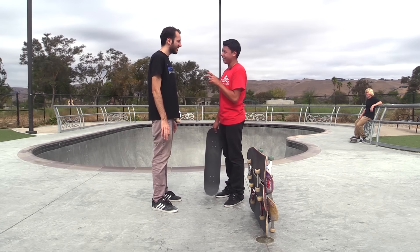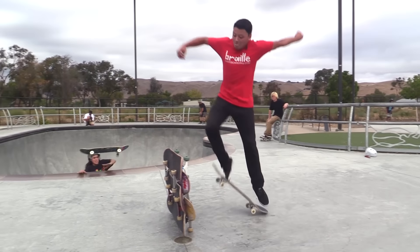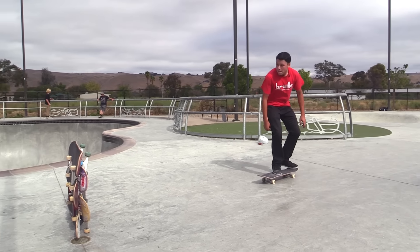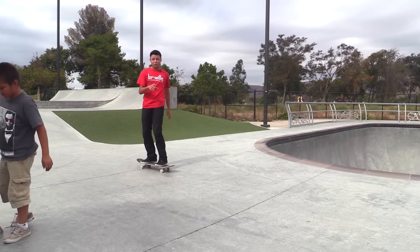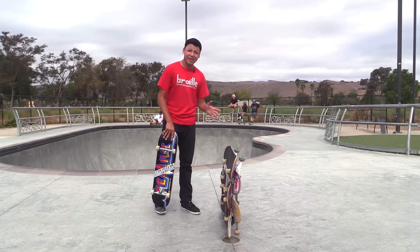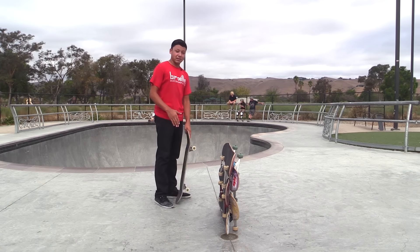I'm going to call what's going to happen right now — I'm going to be used to ollieing with this and it's going to mess up my ollie normally. My ankles feel so featherweight right now. I knew that was going to happen. Let me do another one, I think I could get better. Let me explain what's going on. That very first one I did before the ankle weights — it took every ounce of effort and it wasn't good. Now I feel like I can get the height and it's easier. I'm not going to say it's tons easier, but I could definitely feel a difference. My board feels so light right now.